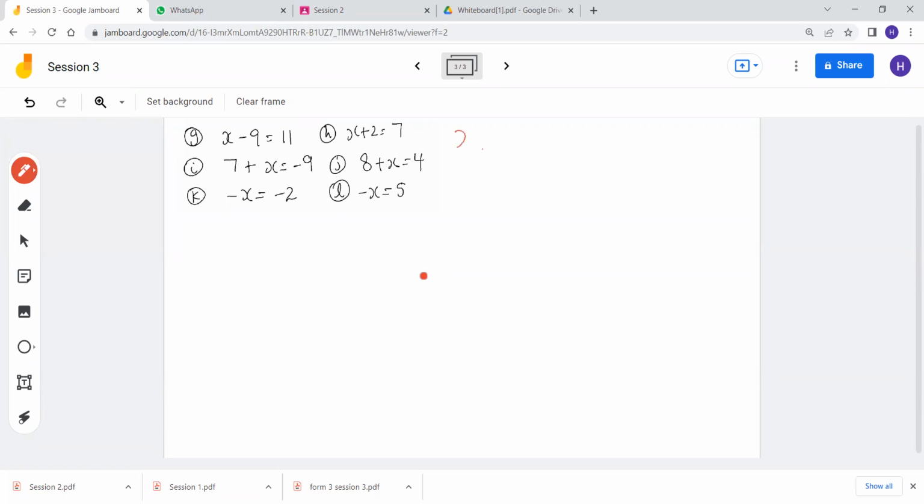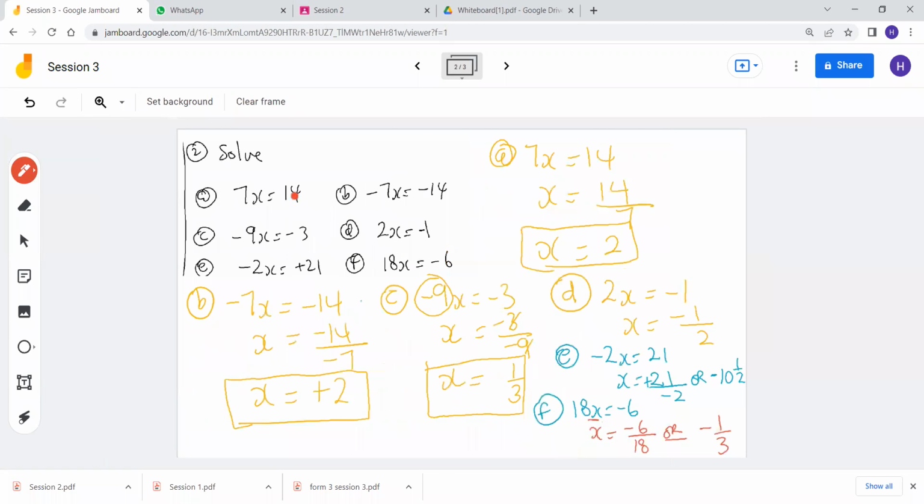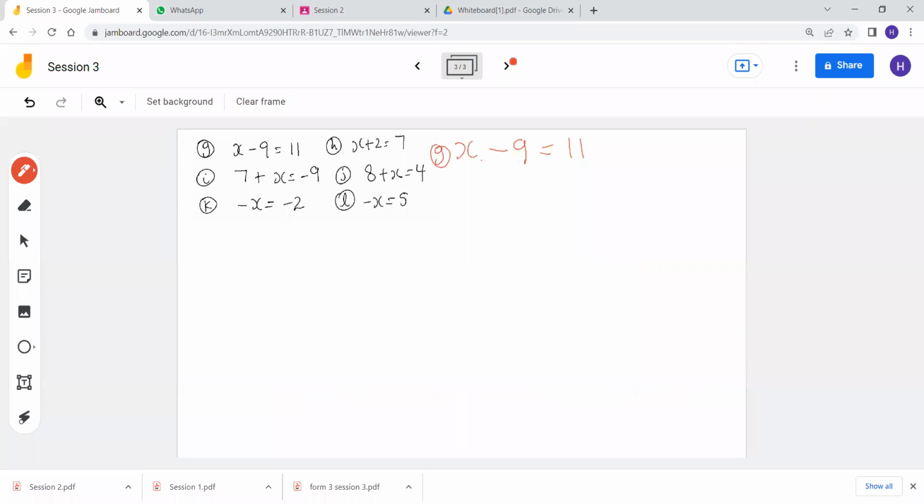X minus 9, part G, right? This part G here. X minus 9 equals 11, right? Here, this is not multiplication. The section we did before, everything here has been multiplied, so you do the inverse of multiplying, which is dividing by that number on the other side, right? For this one now, something is being subtracted. So we're going to do the inverse of subtracting, which is adding. So you say x is equal to 11 add 9. Excellent. That's it. Answers coming in. X equal to 20, right?